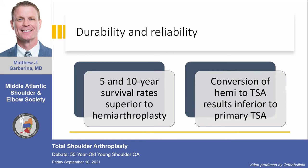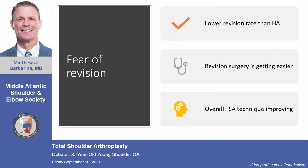But the thing that I would be more concerned about is that if you ever have to convert a hemiarthroplasty to a total shoulder, you're going to get inferior results compared to a primary TSA. So you could end up with a situation where 5 years after the index procedure, you have a patient who's had two surgeries doing worse than they would have done with a single surgery.